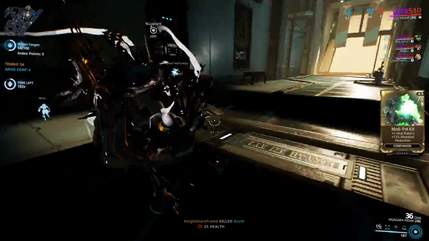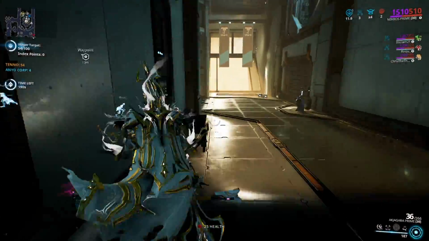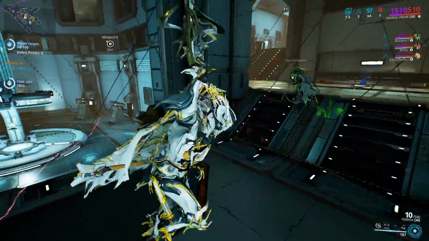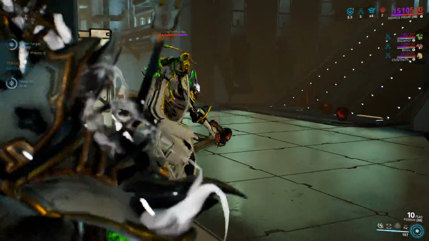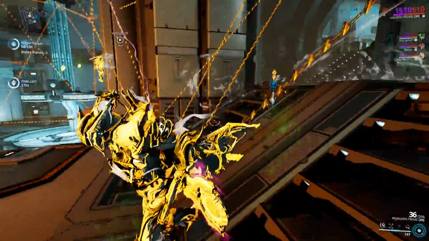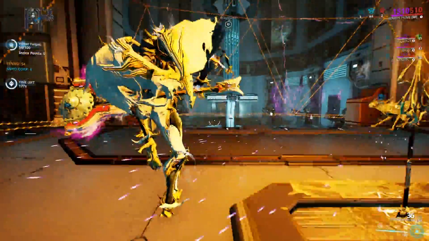You will of course need a proper group composition for this method, and that's a Despoiled Necros, Pilfering Strangledome Khora, Sonar Banshee, and an Energy Vampire Trinity. And everyone needs to have either 4 Corrosive Projections or 4 Shield Disruptions and 2 Coaction Drifts.